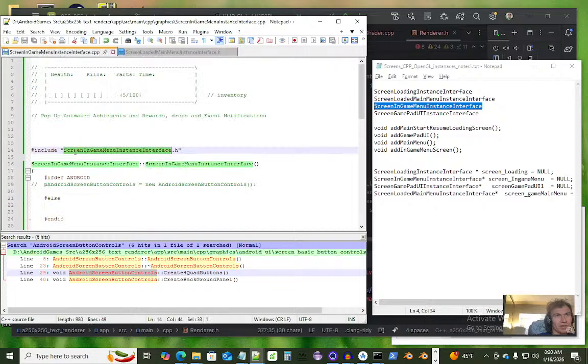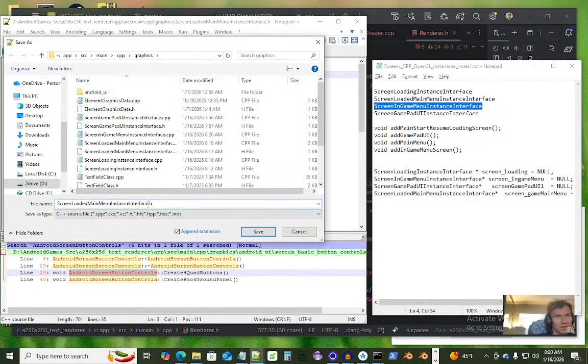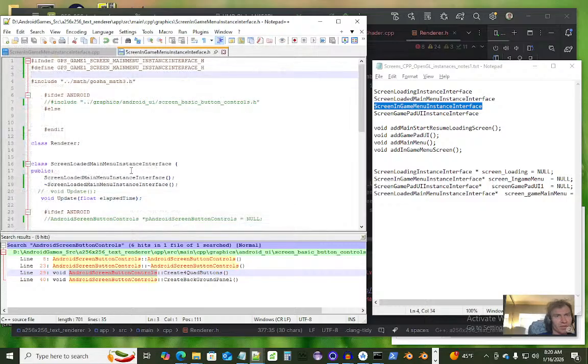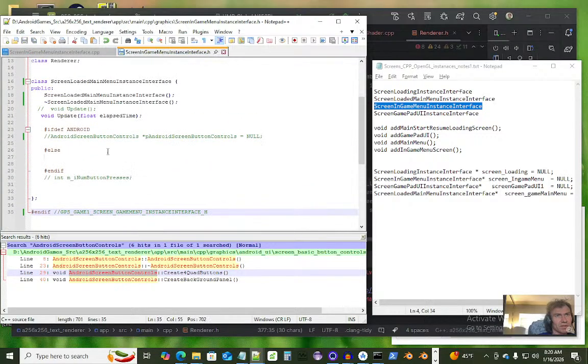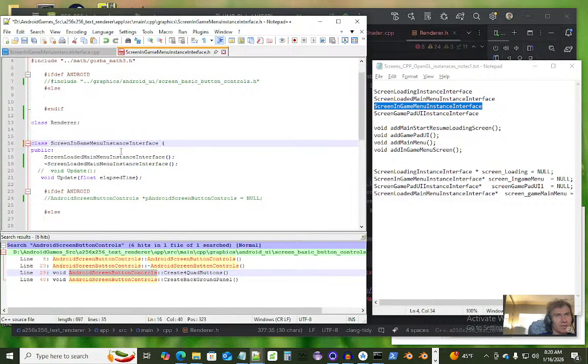Okay, what do we rename this? Let's do this. Should be the last one. So I'm gonna try not to waste time here. Game from main menu, I'm gonna change this to game menu. In-game menu.